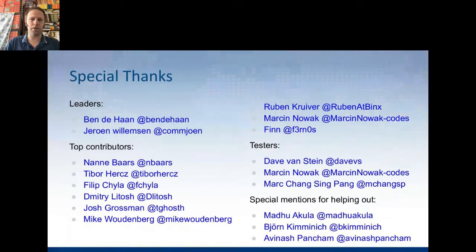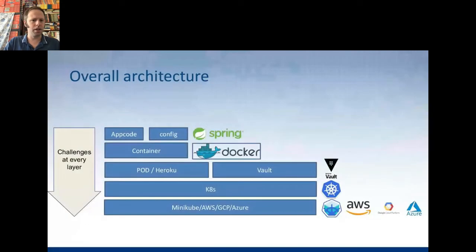So let's dive in. What does this entail then? The overall architecture looks as follows. At this point in time, it's a Spring Boot application in Java 18 with some Spring configuration. All of that lands in a Docker container with a bunch of additional things to show what you shouldn't be doing with Docker containers. And then you can either run it directly on Heroku, which we'll demo later, or you run it as a pod on Kubernetes.